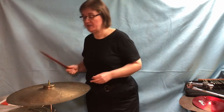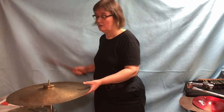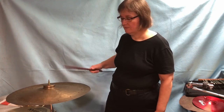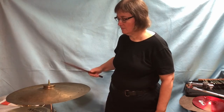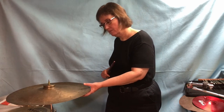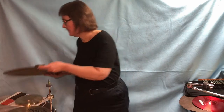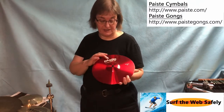What does a snare drum stick sound like on this cymbal? It's got a sharper sound than the 14-inch cymbal did. In some drum set situations you might even have somebody ride on a cymbal like this. That's a very different cymbal sound than on the smaller 14-inch cymbal. We also have really small cymbals — this is a 10-inch splash cymbal, a Paiste cymbal.